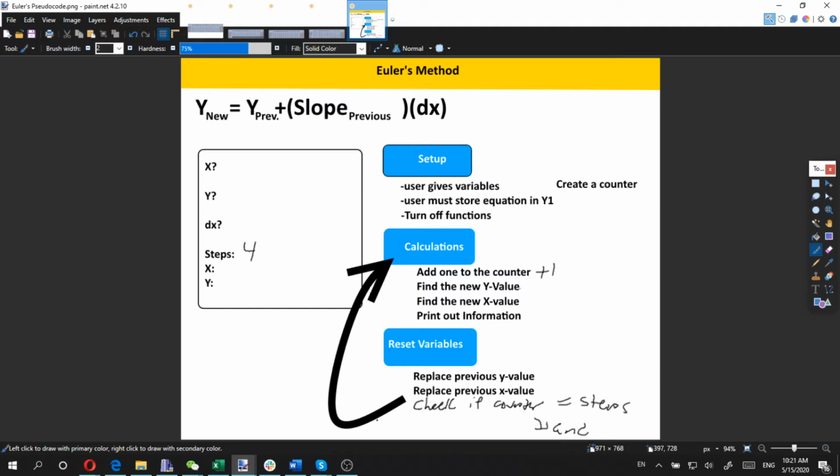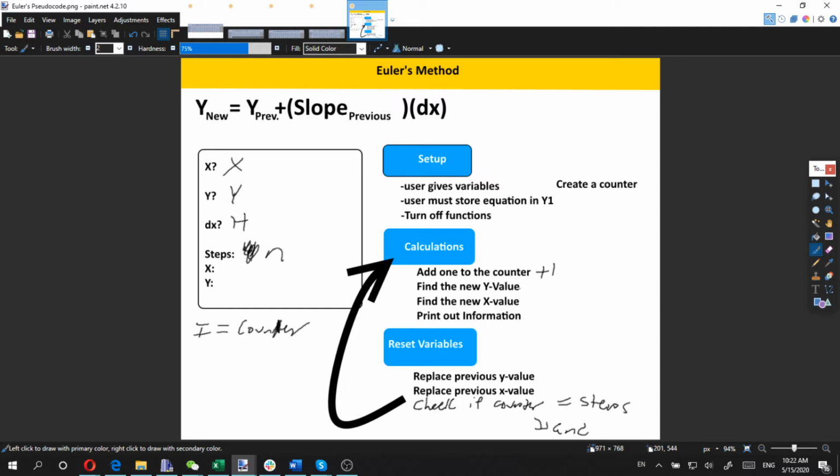Okay, so I'm going to call our counter I. So now I've got several different variables here. We've got our steps listed as n, our change in x is currently h, our y is y, our x is x. And I'm going to create a new variable that I did not ask the user for, which is I, which is our counter.